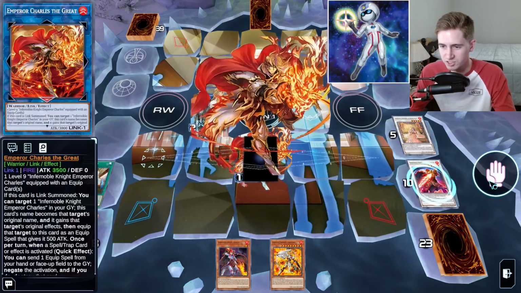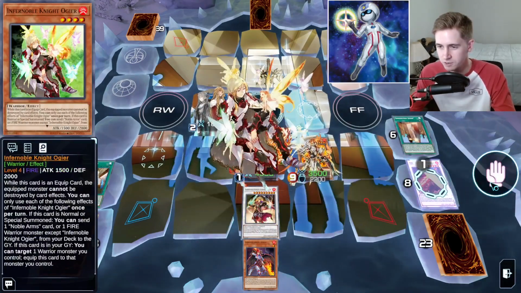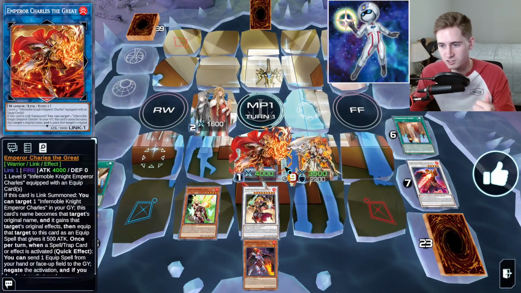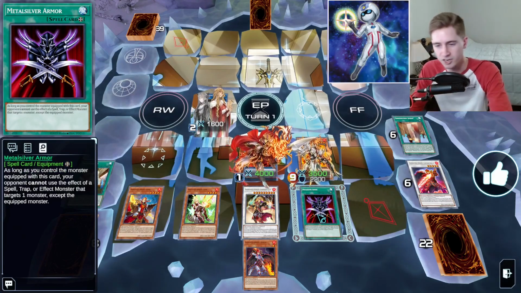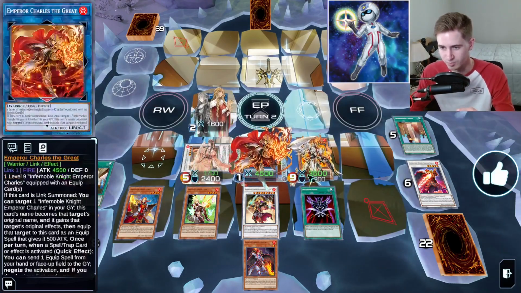So we're going to equip this, make the Link 1, equip the Charles, summon the Gearfried. We can actually use the Ogier targeting the Charles, and then once we go to the end phase, we can use Charles to equip the Metal Silver from the grave and the Oliver from the deck. And of course we get the Angelica back as well.